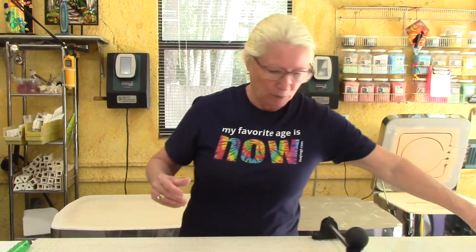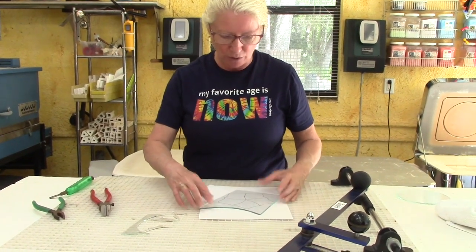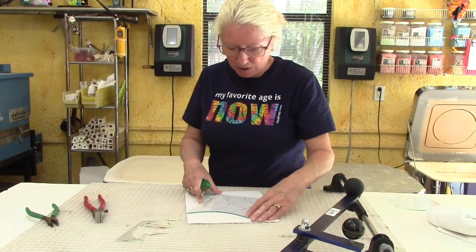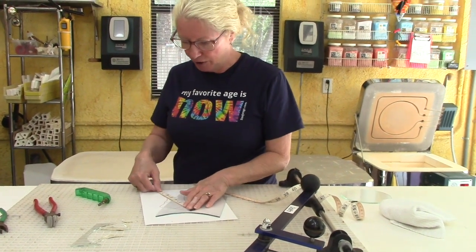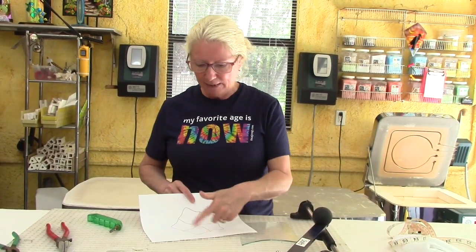I'm going to put the circle aside for a minute and bring my pattern over. I'm going to cut right here on this board — it fits on here beautifully. I'm going to do what's called the English method: cut right over the top of this pattern, staying as close to the shape as I can. This shape measures about five and a half inches point to point, same size as the circle. I made it a little smaller than my original piece. I drew it using my glass design program — a five-sided piece of art that I divided and gave some curvature.